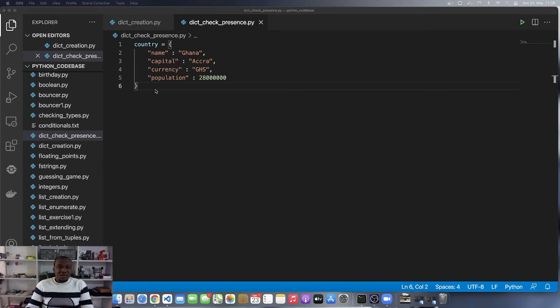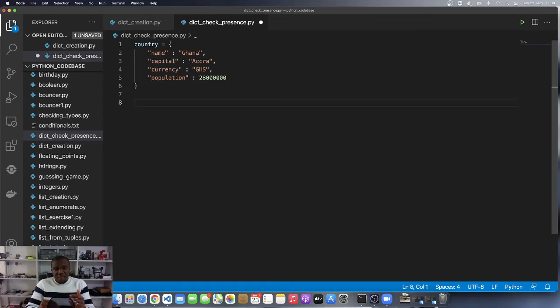Okay, so I'm going to come down here, and the way to check is to use the in keyword. It is similar to how we checked for the presence of items in a list and also in a tuple or any of the collection data types. Okay, so I will say if, and then you bring the name of the key.